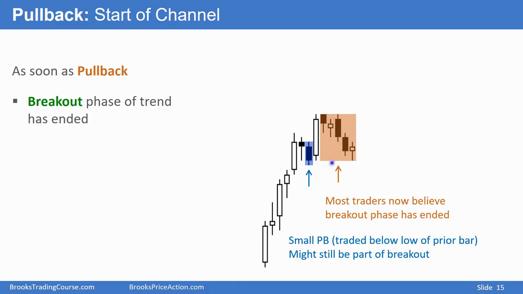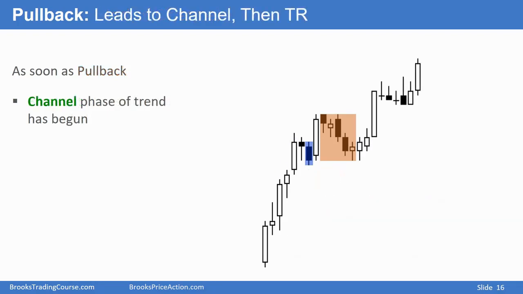And then now, once we see this, a breakout bar with a bear bar, another bear bar, a fairly deep pullback, traders will conclude that the breakout definitely has ended. They don't know at this point if it's still in a fairly tight bull channel or instead in a trading range. But in any case, the breakout phase has ended. And here, the channel phase begun. We pull back again, a double bottom, a higher low double bottom, but we're making higher lows and higher highs, so it's a channel. And this particular channel is fairly tight.